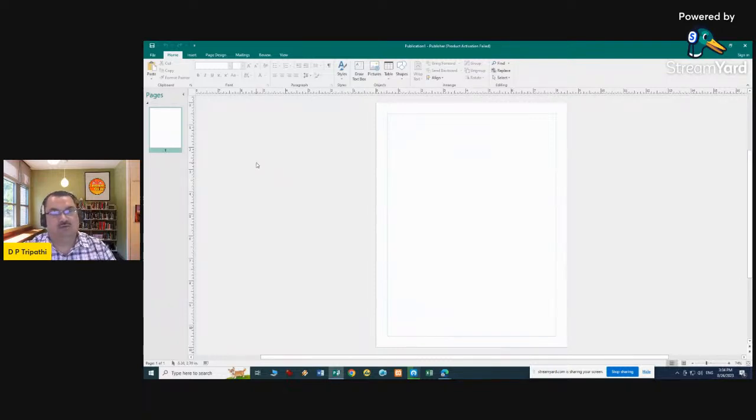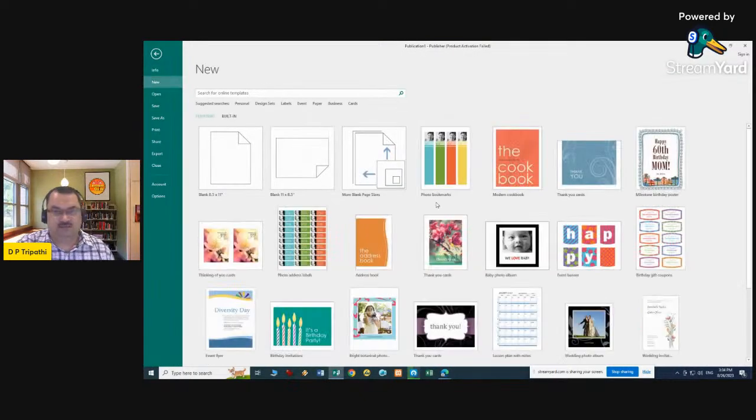So you might have understood the concept, and now I will discuss some other features of Microsoft Publisher. It is very similar to Microsoft Word, but the difference between Word and Publisher, you might have understood, is that here we get the opportunity to break the content and compile it accordingly, as per the different templates also available. I will show you. You can notice here personal, design sets, labels, events, paper, business cards.